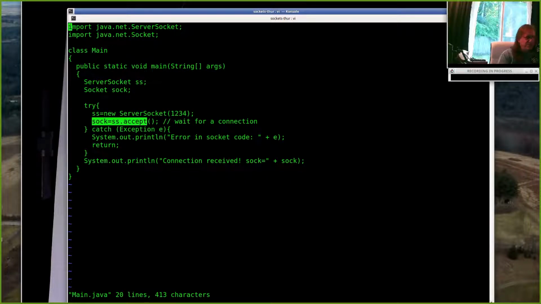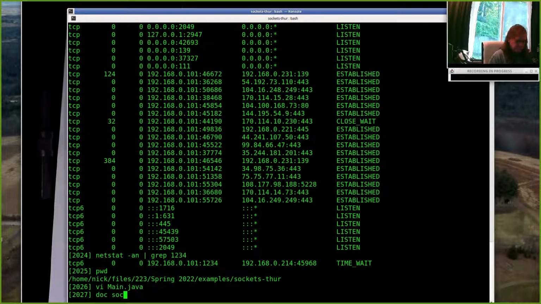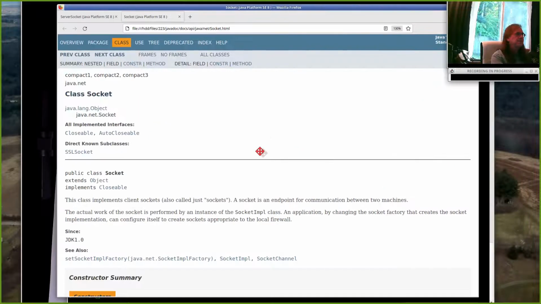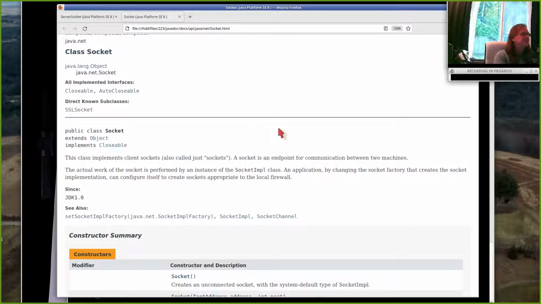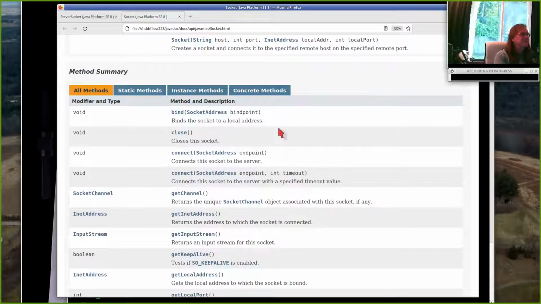So what do we have to do Tuesday? We have to talk about sockets, which is the other end of the communication, and it's just another class in Java. You can look at the manual pages for it, but basically when you create a socket, you're going to construct it with an internet address and a port number. So the server socket, you just need a port number. The client socket, you specify the address of the machine you're trying to connect to and the port number of the socket you want to connect to. And it gives you back an object of type socket.